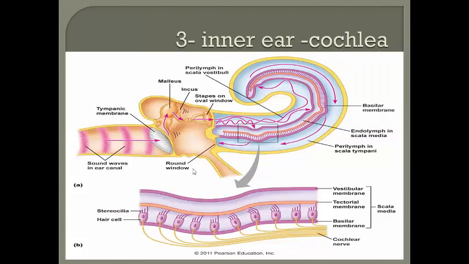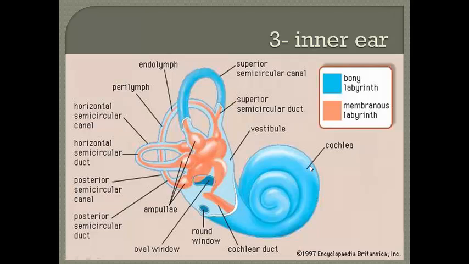Okay, now let us move to the cochlea and learn its structure and function. The semicircular canals and the cochlea are composed of a bony part called the bony labyrinth. Inside it is a membranous structure that has the same shape as the bony structure and is called the membranous labyrinth. Between the membranous labyrinth and the bony labyrinth is a fluid called perilymph, which has a low concentration of potassium. And inside the membranous labyrinth is the endolymph, which has a high concentration of potassium.